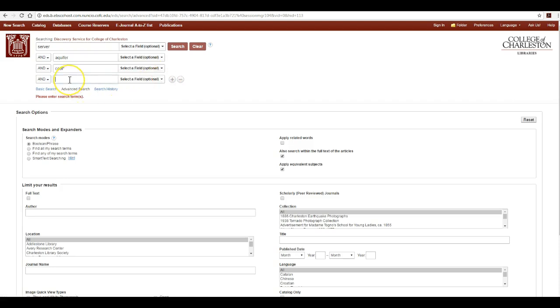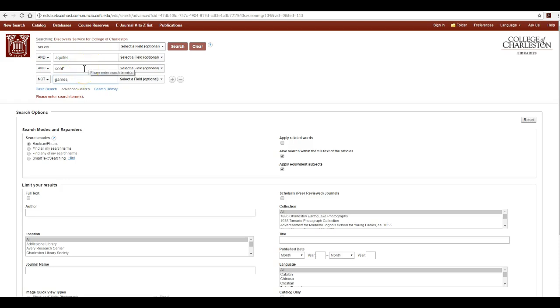We can add another box for any other term we want to use, including the operator not. So if we're getting a bunch of articles that are coming up that have to do with games or something like that, we can put that in there, and that will help clean up our list of results so that nothing is polluting our results. We can suppress those using not.